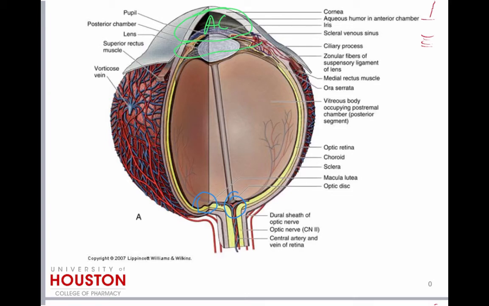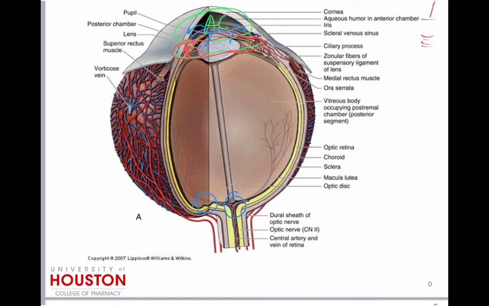I'll circle that in red just to be consistent with our colors. I didn't do the anterior chamber in blue, I apologize, but you get the idea. The posterior chamber lies behind, so PC. This lies behind the iris, but in between the lens and the ciliary body. This is the ciliary body responsible for the aqueous humor formation, the creation and secretion of the aqueous humor. And then the aqueous humor flows out in an arrow and exits this way and out of the body.